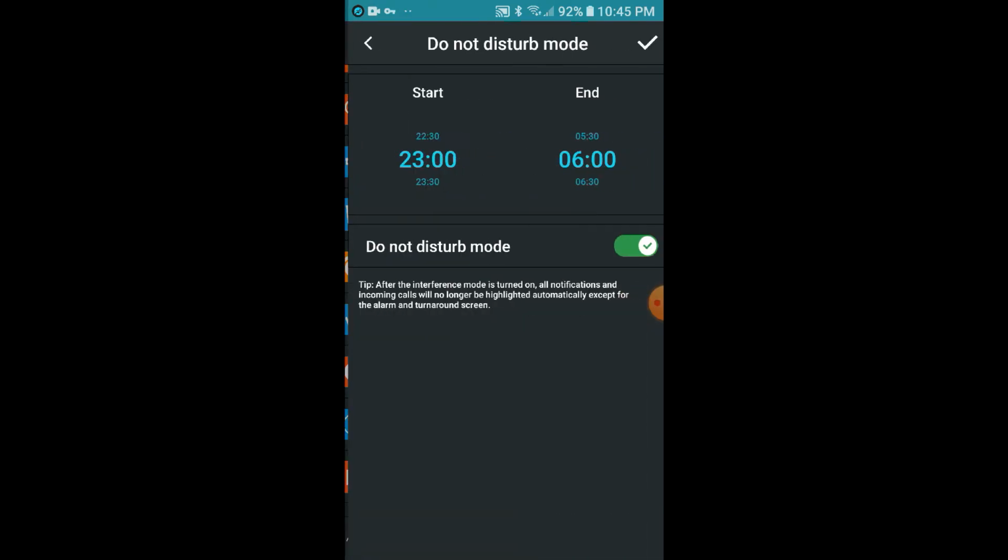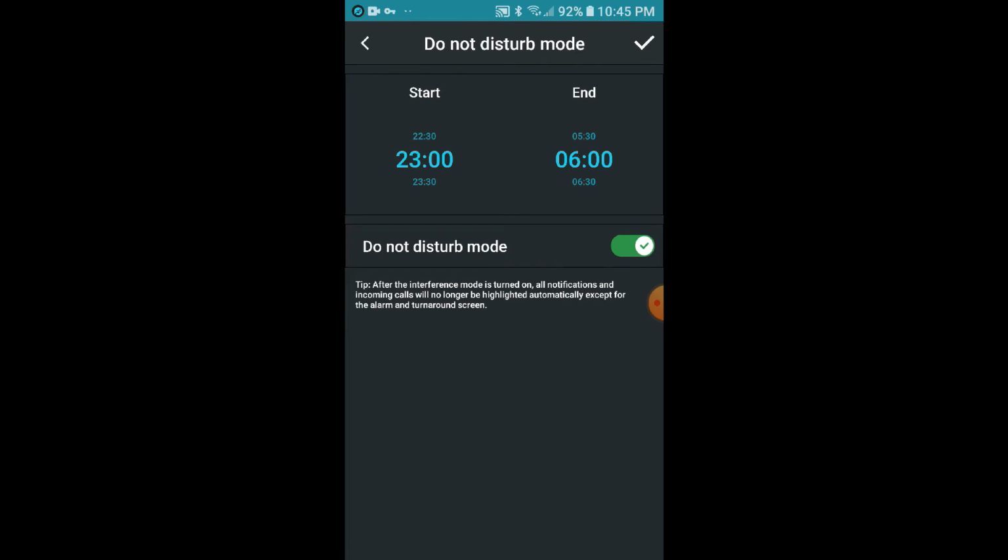Do not disturb mode is nice. If you go in there, you can set it so that you're not getting the notifications on your watch from a certain start and end time. So I turned that on, around 11 o'clock at night to 6 in the morning. Even though when I'm sleeping my phone is not near me, so I won't get the notifications to my watch. But I like using my watch as a watch most of the time.